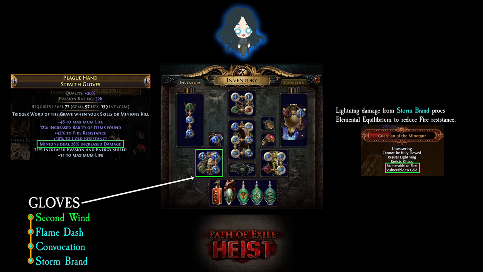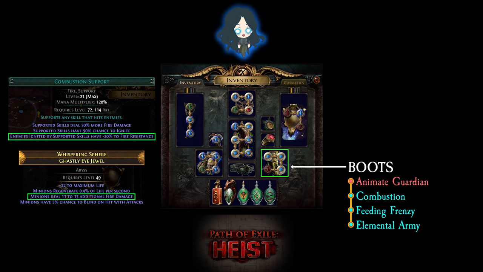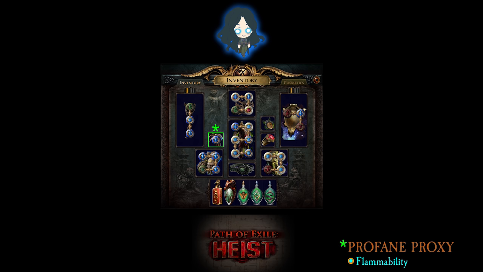There are no unique gloves for Fire Spectres, so I used Redeemer Influence gloves with a Minion Damage roll. The gems are Second Wind, Flame Dash, Convocation, and Storm Run to proc EE. In the boots, the gems are Animate Guardian, Combustion, Feeding Frenzy, and Elemental Army. To proc Combustion, I have one Ghastly Eye Jewel with added fire damage for minions. Lastly, the curse is Flammability.